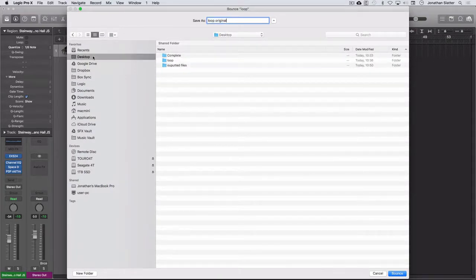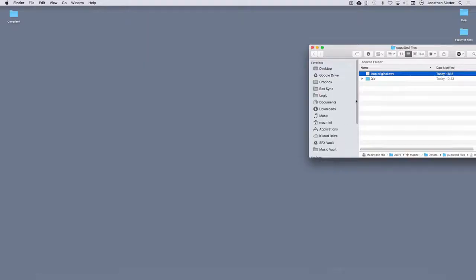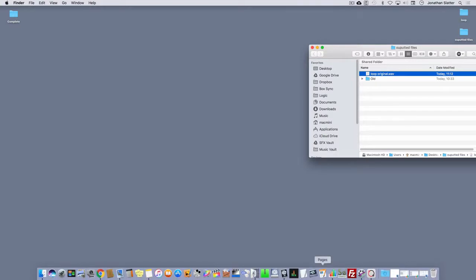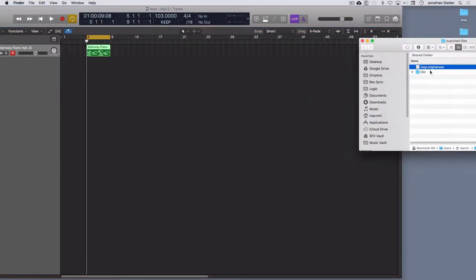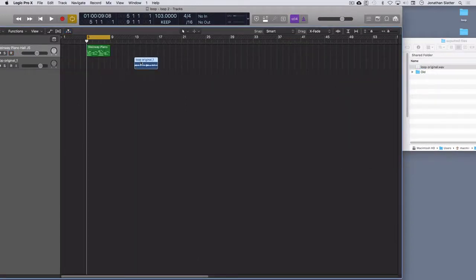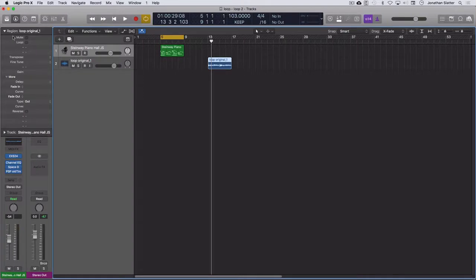I'm just going to check that on the desktop. Okay, so here's our WAV file of the loop. It's just an ordinary WAV. So as you would expect, if you bring that into Logic, it will not conform to the grid. If I play this back at the original tempo, all will be fine. But if I change the tempo slightly, you can see that loop does not conform to the grid. And if you look in the parameters box of that region, there's no follow tempo option. So there's no tempo information on this WAV file at the moment.